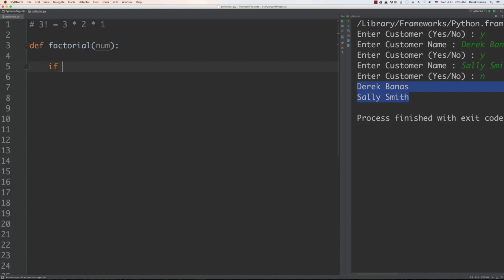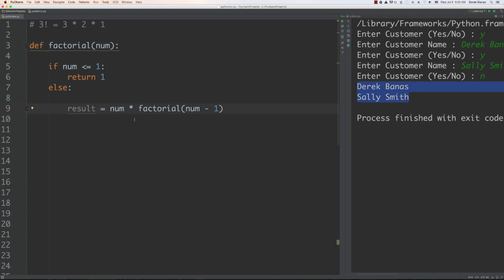So what we're going to do here is say if this function ever receives a value that is less than or equal to 1, in that situation, we are not going to call the function again. We are simply going to return 1. Otherwise, we need to calculate our result. Our result is going to be equal to num, the number that was passed in, times factorial of num minus 1.